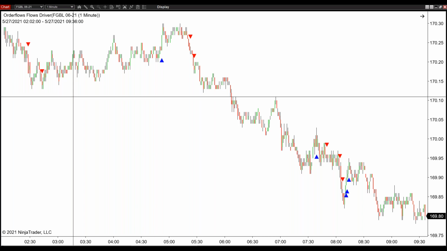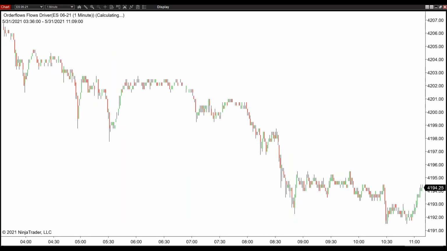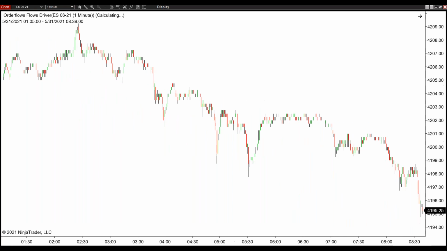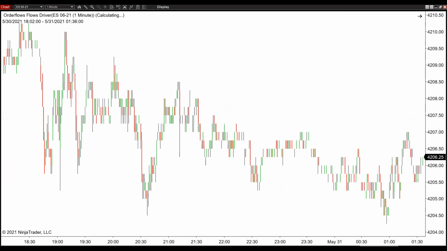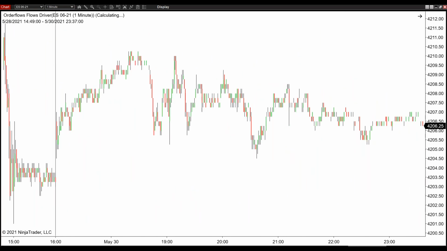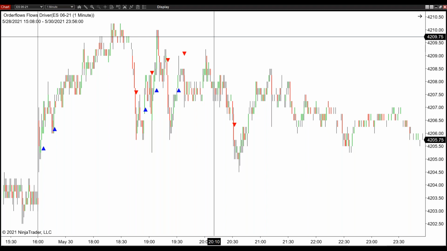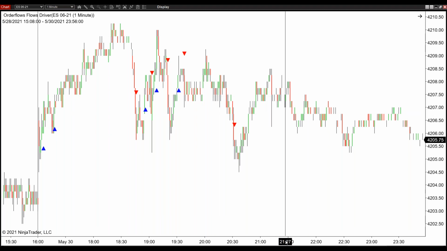Now again, I have this set as weak as possible in the sense of the settings. But I'm kind of curious. I haven't looked at it overnight tonight, or last night rather, but see, it's calculating right here. It runs on NinjaTrader 8. It doesn't run on anything else right now. But again, you could use NinjaTrader as your charting platform.